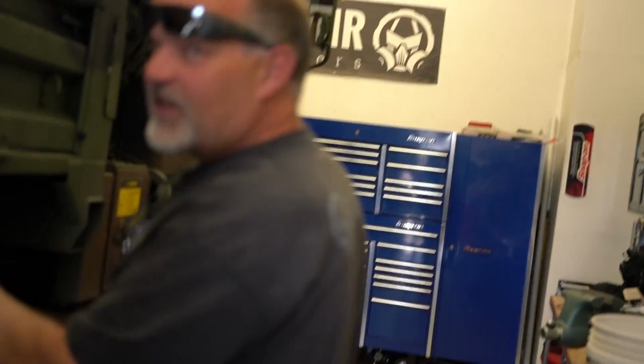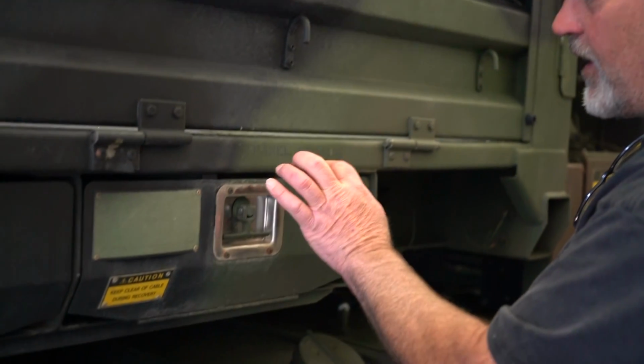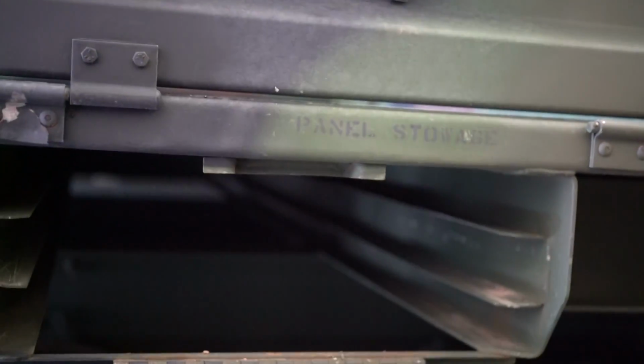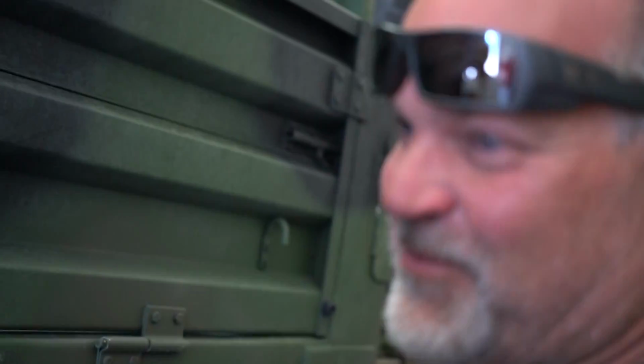Okay, Rich, our social media guy, is super angry that they call this stowage. That's panel stowage, and I wish he'd just quit with that. I think that's the proper term. You take these panels off and stow them into that stowage. He loves it when I say that.